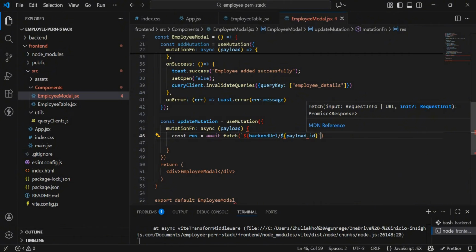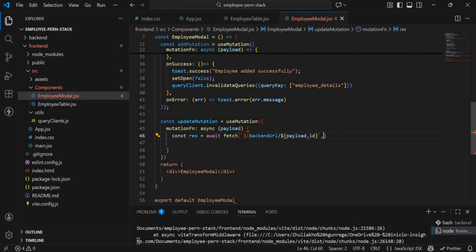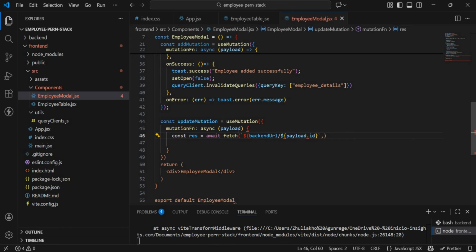Then we'll add a comma. Oh, this is supposed to be outside this, not inside. Yes, it's supposed to be outside it. Close this now.